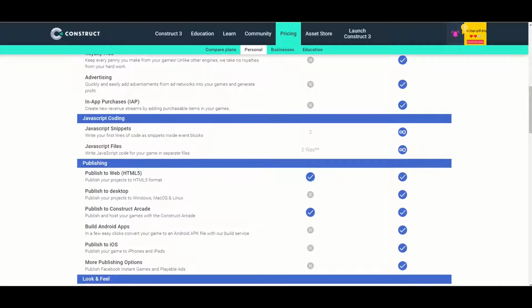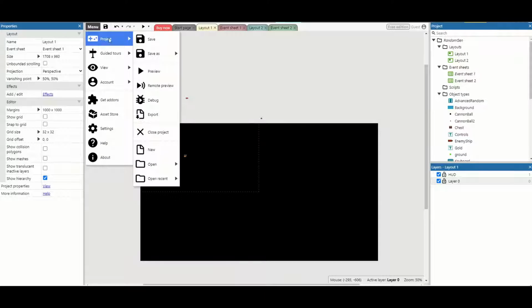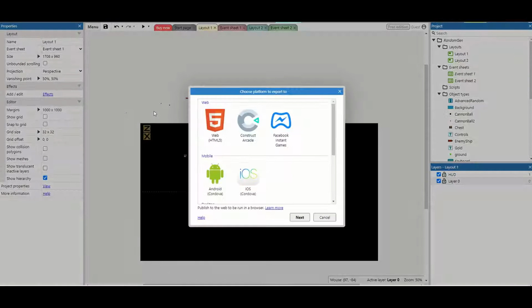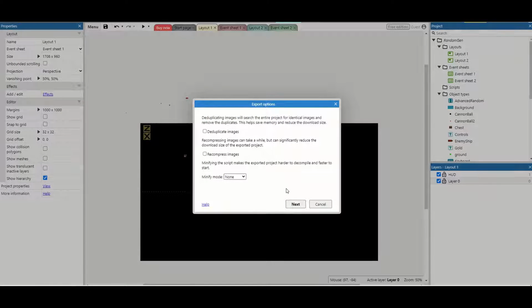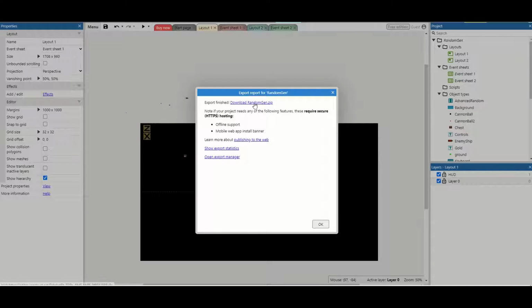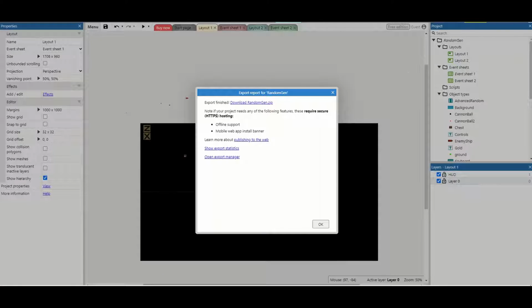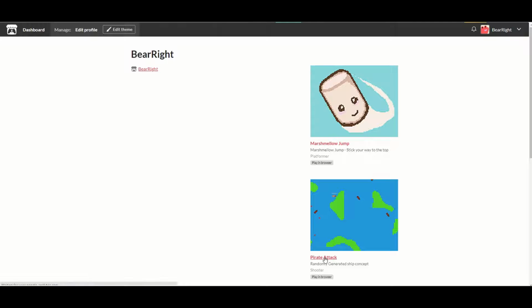We've then got publishing. This is a big one. Currently, you can only publish to the Construct Arcade, which is their own website of lots of projects people have made, and HTML5, which means you can upload to itch.io, which is really, really easy to use and set up, really good if you're doing stuff like game jams. You cannot, however, publish desktop. You cannot build Android apps or iOS. And there are other stuff like Facebook Instant or these playable ads and all these other sort of export options.